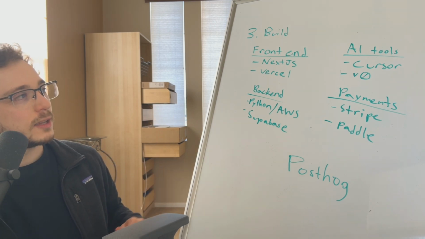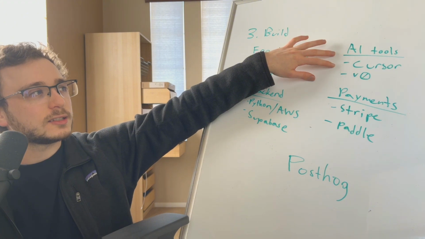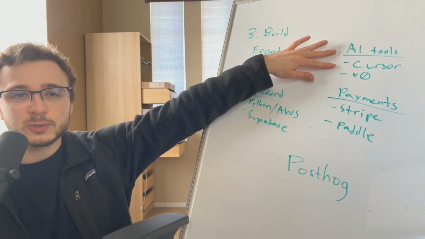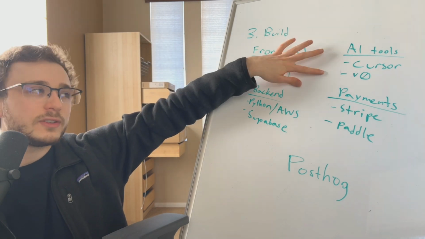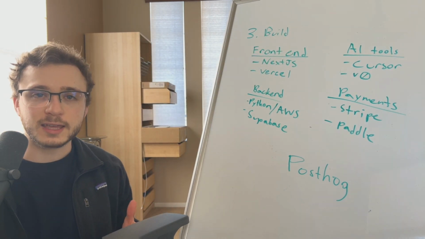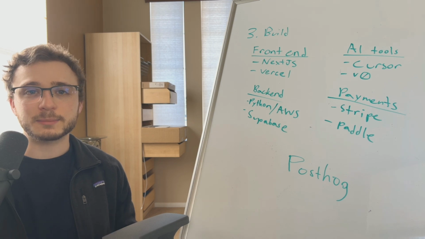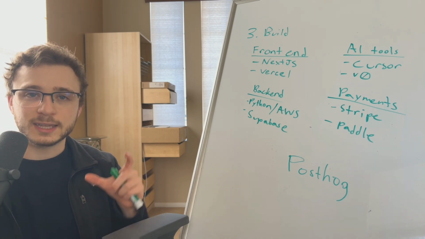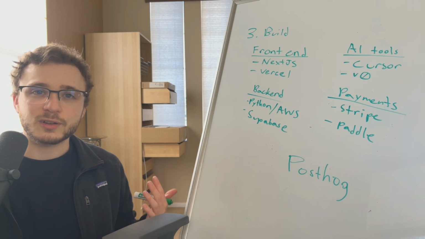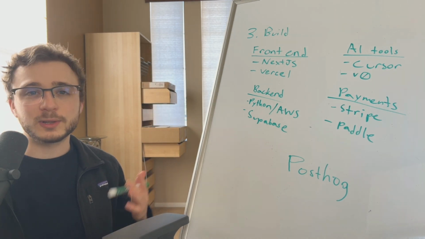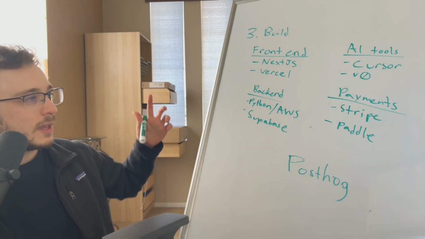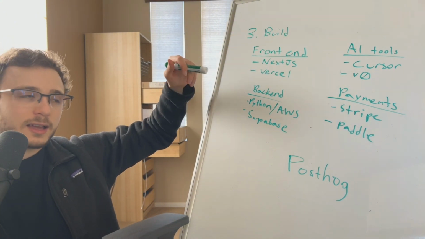So that's perfect. And then I just decided to include AI tools here because these two are great. Cursor, I think everyone knows about Cursor at this point. And then V0. V0 is a front-end AI coder, and it is amazing because if you're copying an app, what you can do is take screenshots of what maybe the front end of their website looks like, and then just paste it into V0, and V0 will build it out for you. So it is amazing. And then for payments, I of course use Stripe.